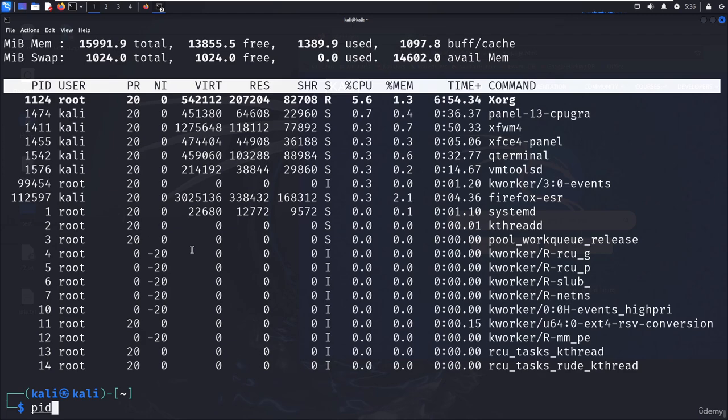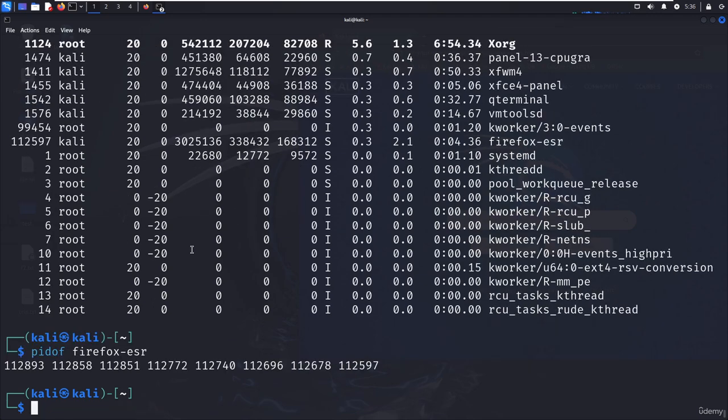pidof, and after that the name of the application, to find out the process ID, and hit enter. These are all the processes under Firefox.